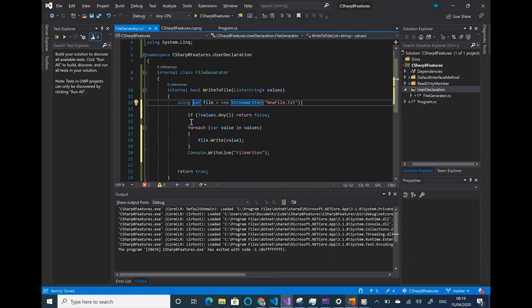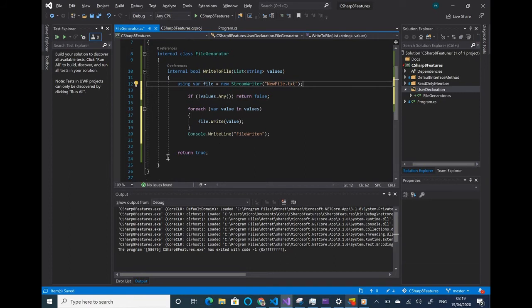The advantage of using declaration is you can just declare using in front of any I/O operation, of anything where you think there will be memory consumed by an external component. And at the end of the scope of this method, where this curly bracket is, the compiler will cleverly know: okay, I'm going to complete this method. Is there a using statement? Yes, there's a using statement. Okay, let me free up the memory.